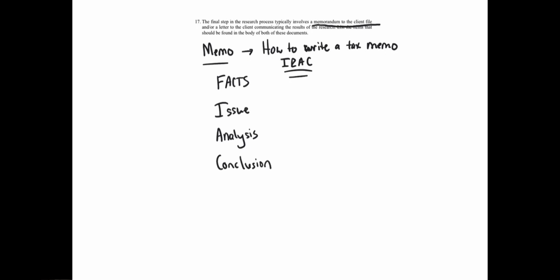So the facts section, as it states, you're restating the facts that the client or supervisor, whoever gives you. You want to restate just the facts that are relevant to the rest of the memo. Issue, you're summarizing the issues. So there might be one issue or multiple issues. And a lot of times, in practice, you might be told by a supervisor, oh yeah, here's the issue. They might just tell you what it is, and they give you the issue. Analysis is the most important section.